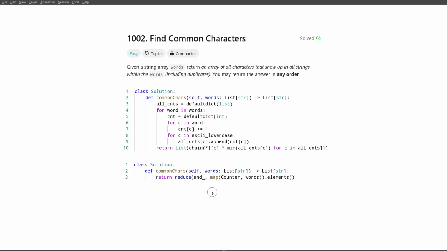Of course, you can keep the count of characters in a normal array and either offset them by the ASCII value of A, so then you have only 26 elements in your array. I in general tend to just declare, let's say, a 200 element array and then index A on ASCII value A, B on ASCII value B, and so on. So you can use an array to count the number of occurrences. You can use a dictionary, so that would be probably the most natural way to do it.